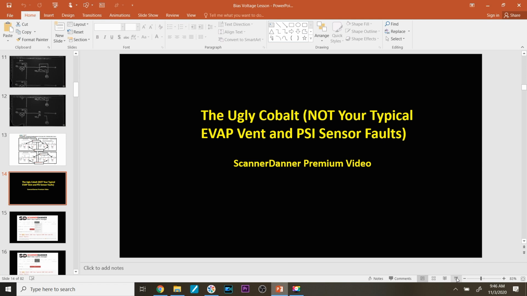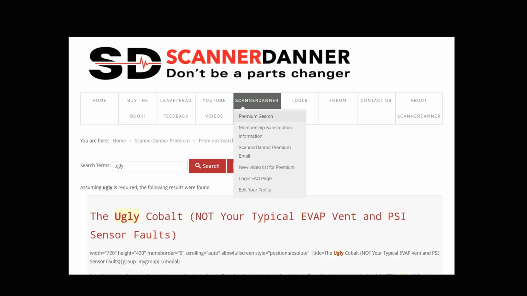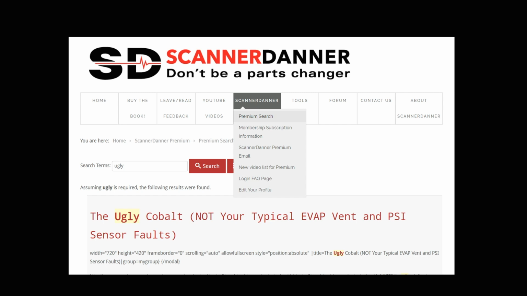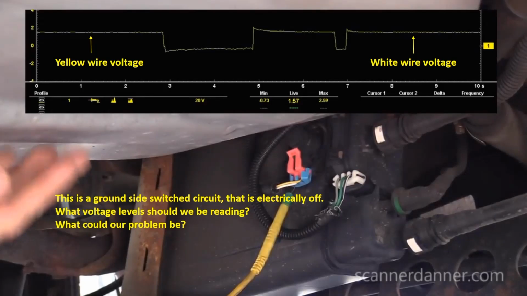So the ugly cobalt, I guess I had that in the slides. Probably should have reviewed my slides before I showed you that. There it is. There's my search. Type in ugly. There's the ugly cobalt. So let's get our perspective here. That is the guy that I'm messing with.